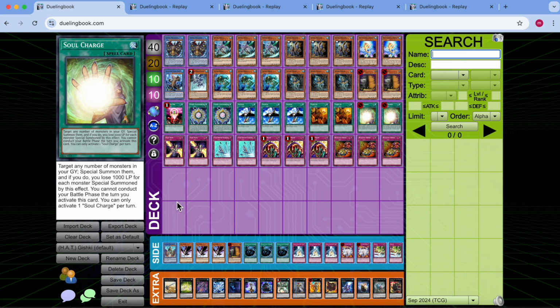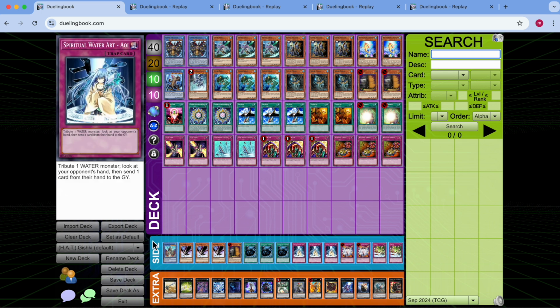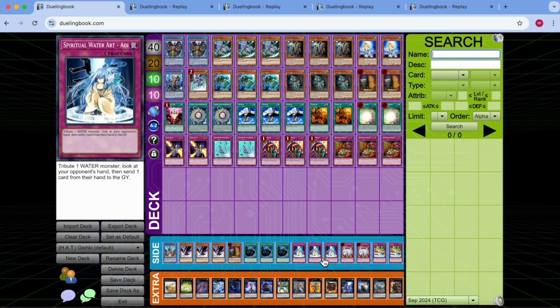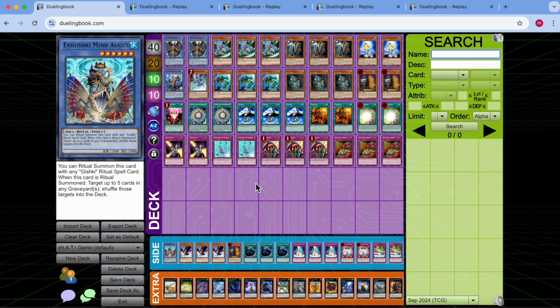And yeah, now for the side deck, things are pretty standard, I guess. The only 2 things are these cards, I suppose. This could be changed, to be honest, although normal summoning Abyss or Tuna and having the Aoi turn 1 is pretty OP. Yeah, and Mind August I have here because it is insane against the Soul Charge decks. Sometimes, if you're playing against Sylvans or Dragon Rulers or whatever, or Lightsworn, I guess, you can summon this and shuffle their entire graveyard back and win the game like that. So yeah, that's it for the deck.